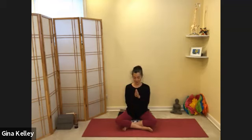Each hand also has 26 bones, which is interesting, that most of our bones, like half our bones, are in our hands and feet. So it just shows the fine detail that's available in the two hands and the two feet. So see if you can just sort of invite there to be more availability, therefore, in your hands. Sometimes our hands get tense, just like our feet. So you might do like spider fingers.